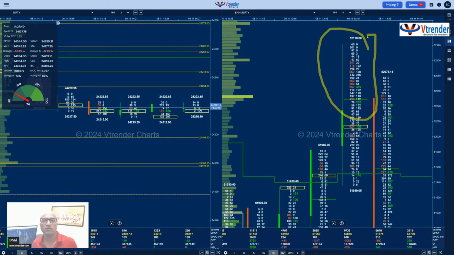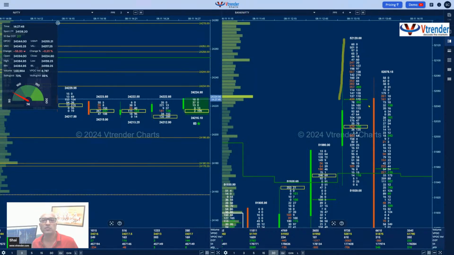For those of you who have never seen an order flow chart before, it is a very simple way to understand it. The left hand side is all the supply, the right hand side is all the demand. Now what do I mean by demand drying up and supply adding? I look at the top of the bar where price has moved to about 52,120, and notice these zeros over here. This is telling me that there is no demand to drive price up even further. So if you were long in the market up to this point, this is a clue that this market does not have any more demand and does not want to go up any further. So this is the demand side, right?